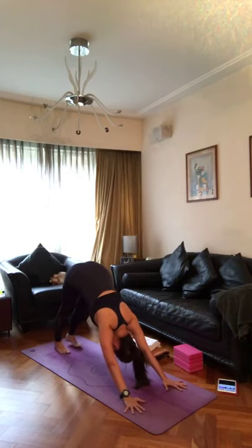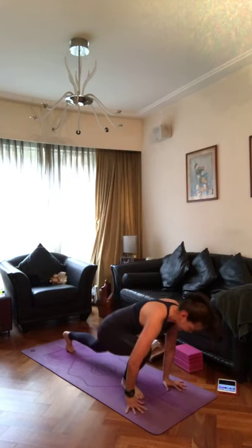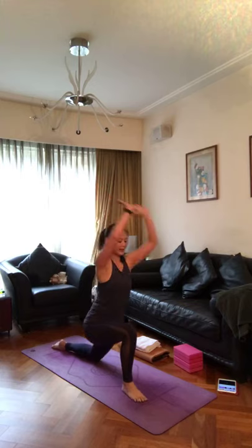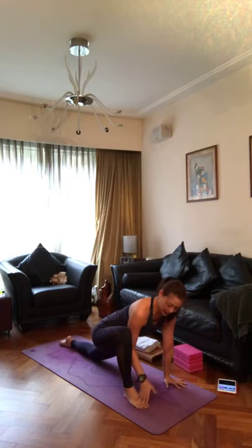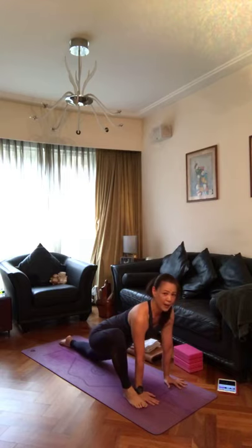Feet together, left leg up, left foot forward between your hands, right knee down. Inhale, come up, lengthen. Exhale, both hands down, inside of your left foot on the floor. Same thing, stay here or you can walk your left foot wide, toes point out 45 degrees. Stay in a lizard pose, let your hips sit down when you exhale.